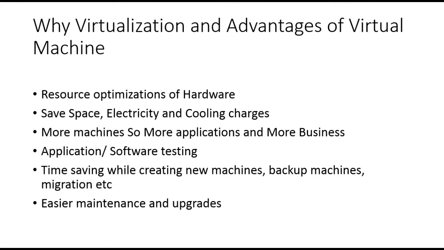You will also be wondering what the advantages are and why people are using virtual machines today. I have mentioned the key benefits here. First is resource optimization of hardware, because you have only one hardware, and on that same hardware you can run multiple machines. It's always cheaper to have several VMs running on one physical server rather than purchasing multiple machines. And you can save space, because physical machines also consume space and electricity. If you have more machines, you can run more applications, and hence bring more business. So these are the main benefits.